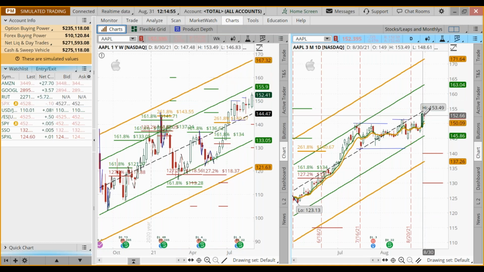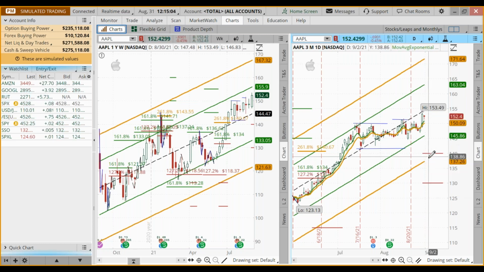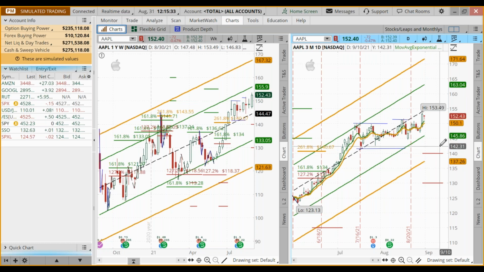Apple had a nice little rise. It's coming down. The 5 is over the 8. There's no reason not to hold this. Look at where I always put a channel in here to show me where the option vertical is. We've got support right there. We've got support here. We've got a lot of support here. Notice that Apple's in an upslope. So the longer we're in this trade, the more conservative this trade gets, and that's to our benefit. Everything looks good here.